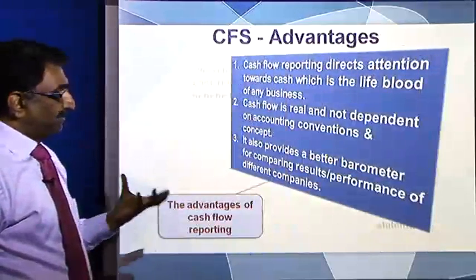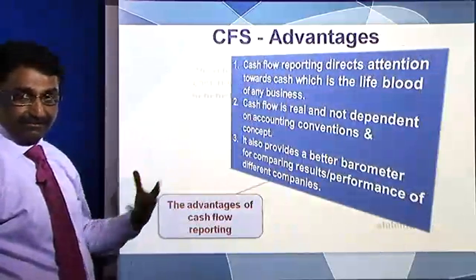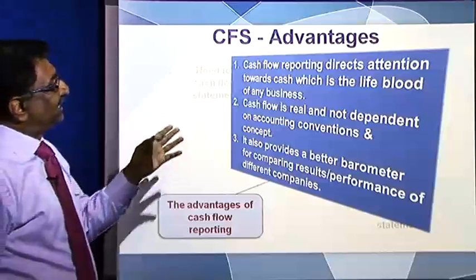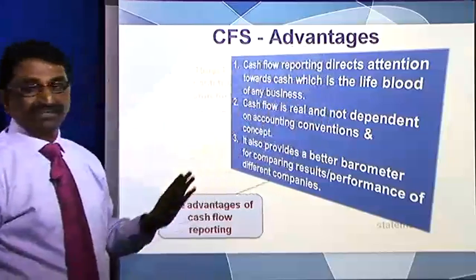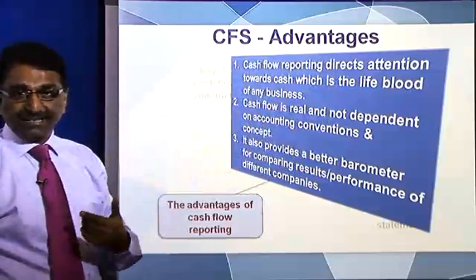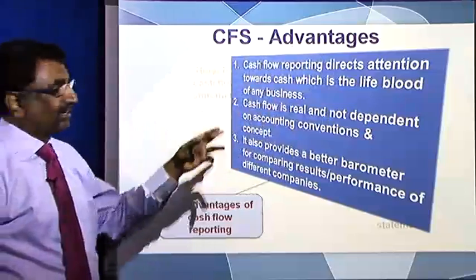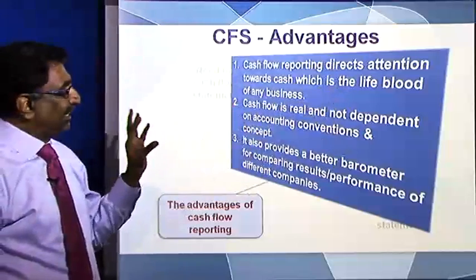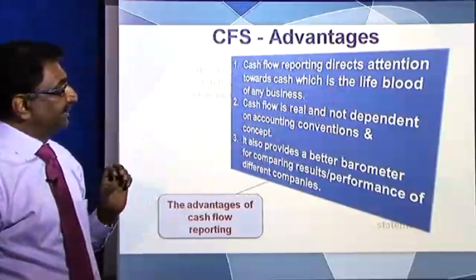So what are the major advantages? As we have derived the cash flow statement, I think we would have understood that cash is the lifeblood, because you may make profits, but if you don't have the cash to pay and your cash inflow doesn't come in, the business will not be able to continue. So this is the lifeblood. The movement of cash is very important.